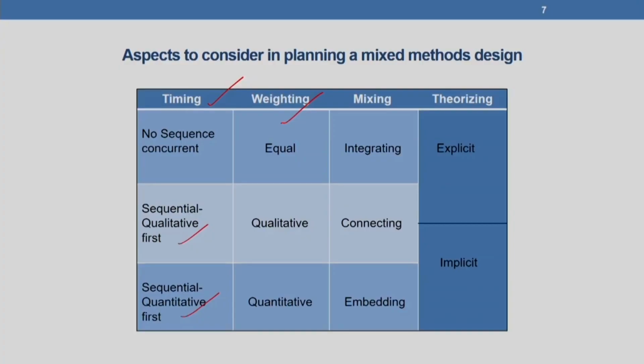Then we come to the mixing of methods. Now, with respect to mixing of data, there are two basic questions. One is when the data can be mixed, when we want to mix up the quantitative and qualitative data, and how the mixing takes place. With regard to these two questions, the when question is relatively easier, but the how question needs a little bit of deliberation with regard to the mixing bit of it.